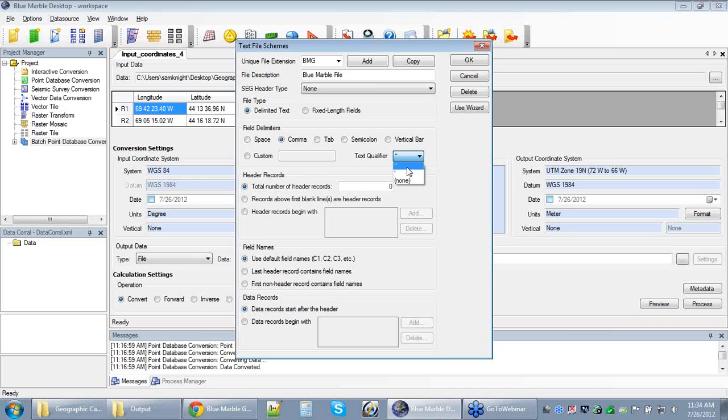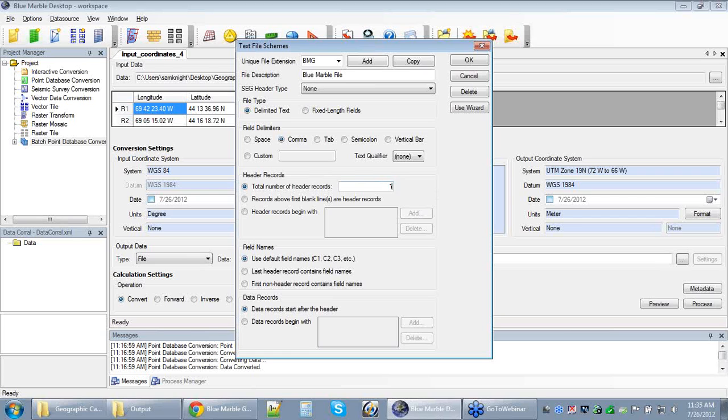It'll be surrounded by usually single quotes or double quotes to say that everything in between these quotes is actually one column. We don't have any of those, so I'm going to set that to none in this format for mine. And then the other way this diverged from that original CSV scheme was that it actually did have a header record. And there are various options in here.